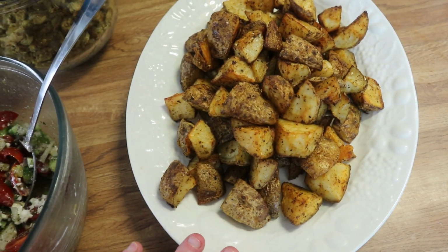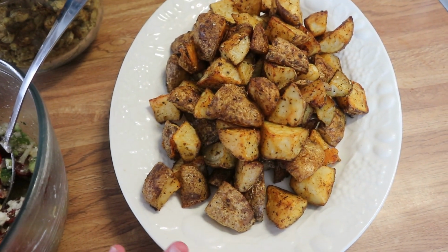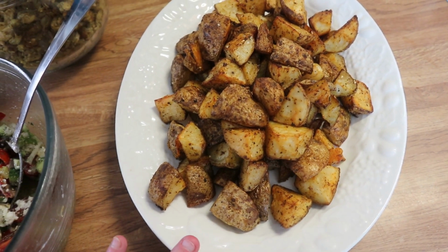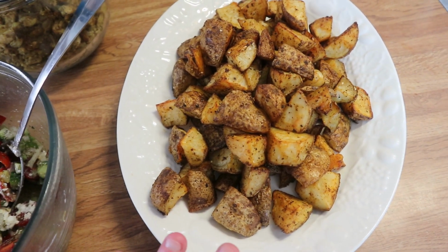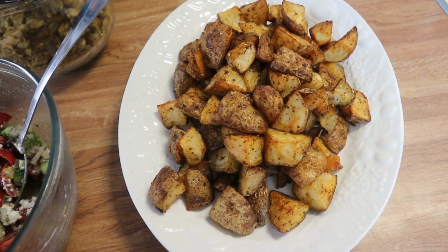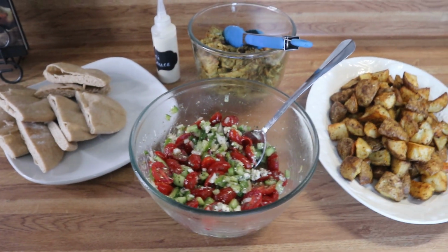This is just regular potatoes. They're seasoned with olive oil, salt, pepper, some paprika, and some za'atar seasoning. And I just mixed it around, put it on a sheet tray lined with parchment, and I baked them at 425 degrees for about 40 to 45 minutes, just until they were nice and golden brown. And I kind of went in and tossed them around every 15 minutes so that way they were nice and golden on each side. So that is what we're having. I'm going to go ahead and make my plate.